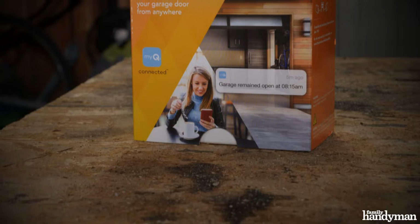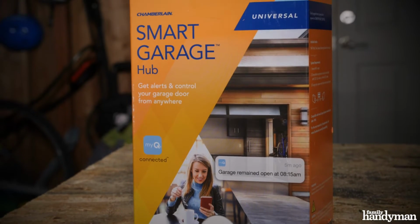Hey, this is Mike with Family Handyman, and today I'm going to show you how to install the MyQ Smart Garage Hub by Chamberlain. Now, the main benefit of the hub is that you can control and monitor your garage door remotely.